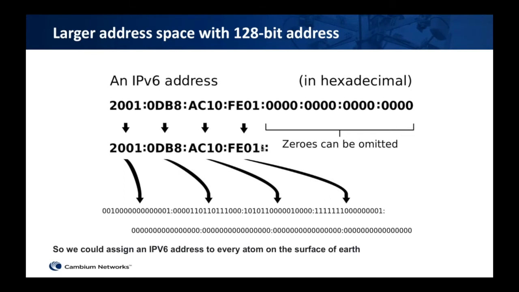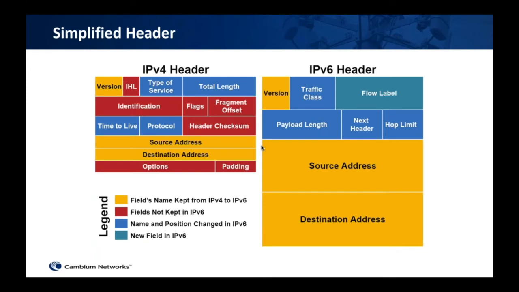The good thing is that in most cases you don't really have to remember all those IPv6 addresses. They are meant to be used by machines, by devices, not by human beings. And everything about IPv6 was made in a way that you don't really have to remember all those numbers. So, the simplified header of the IP packets.